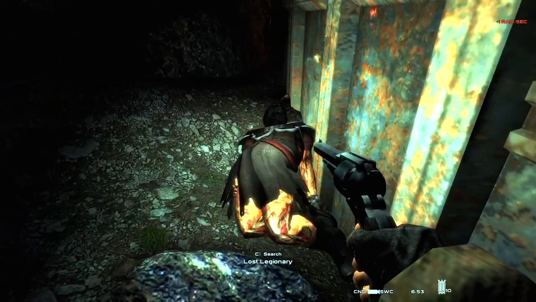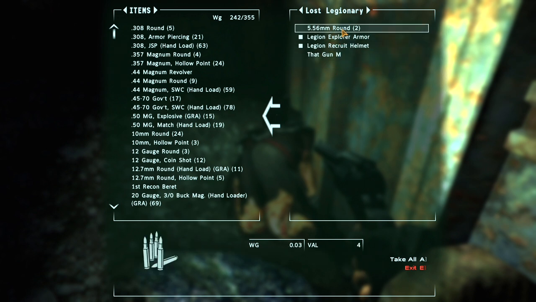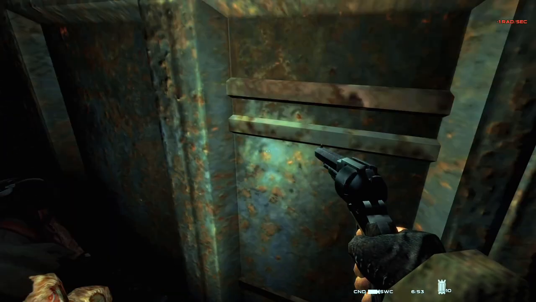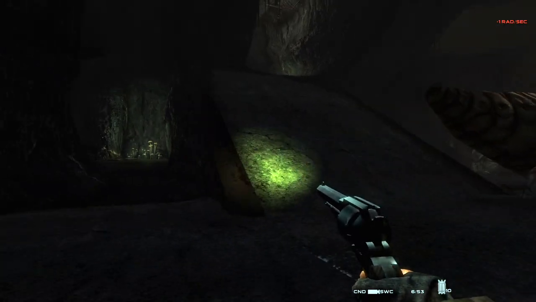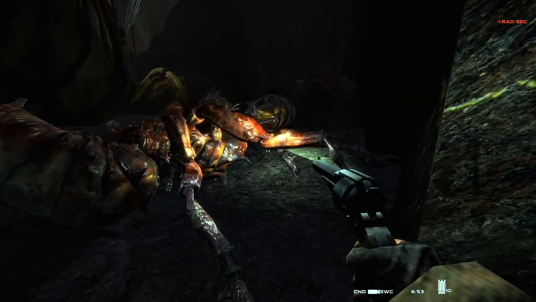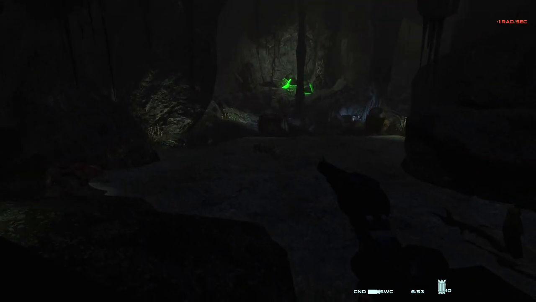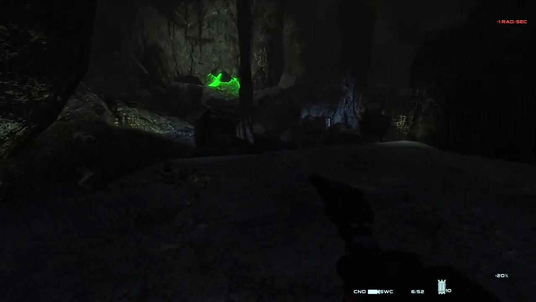Oh. Ooh. Lost Legionary. That gun. Mark M. Stealth Boy. And there we go. Okay, so at least I know how this area came to be now. I suspected already. Right. Giant ants. Those are always kind of nice. It's, again, not that valuable, but occasionally you can find uses for them. I think we forgo stealth at this point.